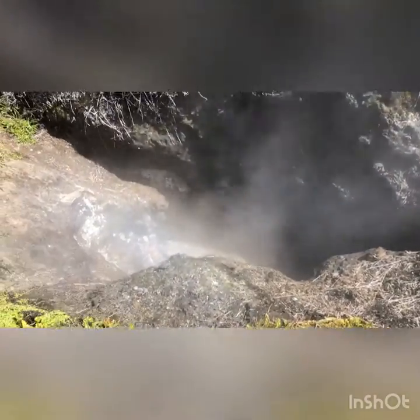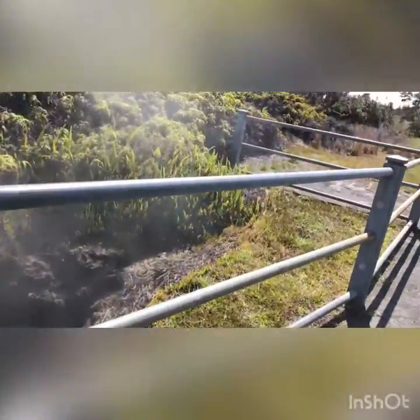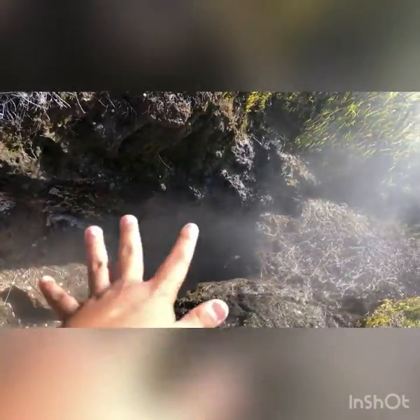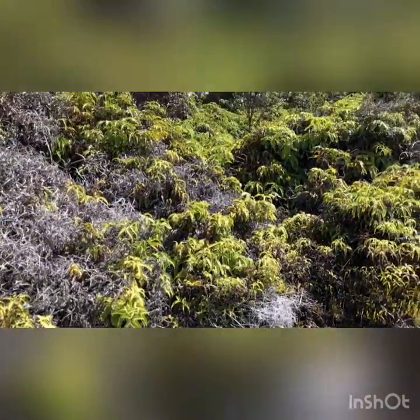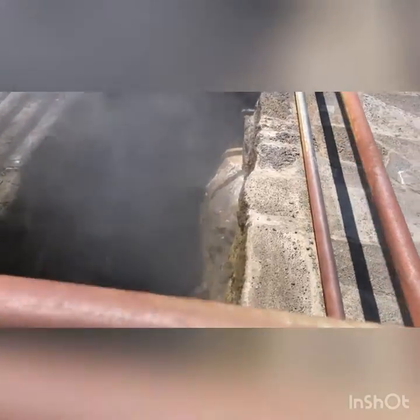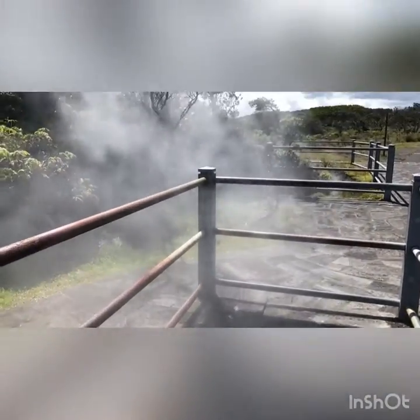We're hiking down and we are now looking at the steam vents. If you guys don't know what that is, here it is. Basically just a hole in the ground. They have these bar things, and then there's a hole in the ground and the steam comes from the ground — like from the center of the earth, which is kind of the volcano area. This hole is a little better. I don't know if you guys can see down there, but there's a little quarters and the steam's coming out. That's the steam vent, guys.